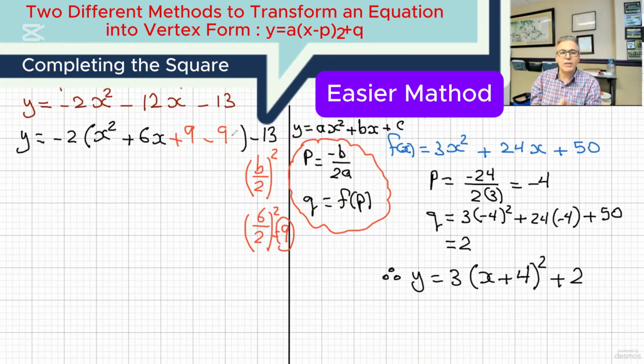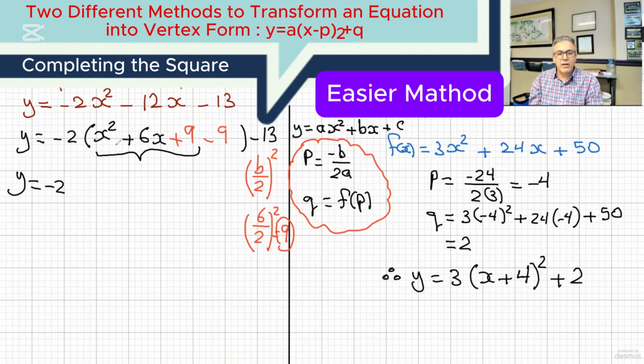But now a lot of students, when you do this stuff, say, okay, I'll just make this 0 again. Well, if you make this 0 again, why did you go through all of that work? That's not what you're supposed to do. So now listen to this. Once we do this step, this here, you start writing y equals -2.